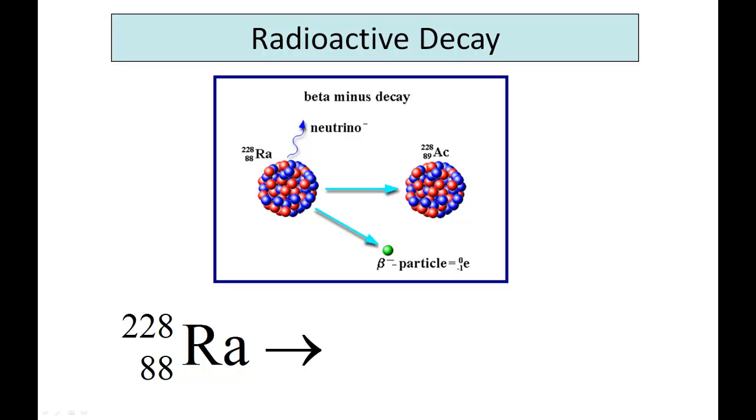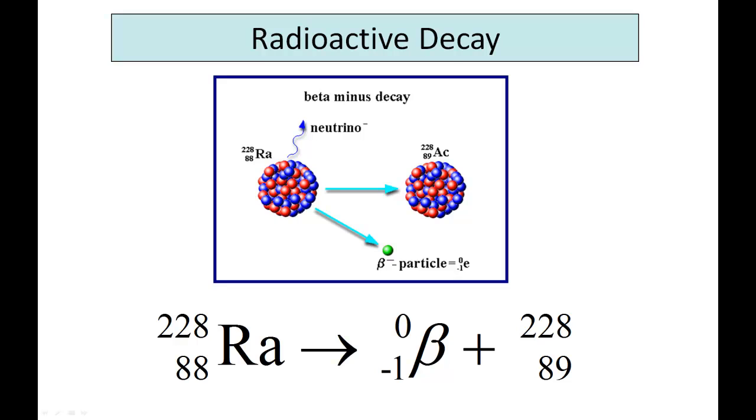Essentially, a beta particle and an electron are the same thing, except a beta particle has originated in the nucleus. The example I'm going to do is radium-228. Notice it has an atomic number of 88. If it loses that beta particle, you'll notice that its mass number shouldn't change, and it has a -1 for its atomic number. If we use the law of conservation of mass to predict what's remaining in the original nucleus, we see that the mass number has not changed, and the atomic number has gone up by 1.